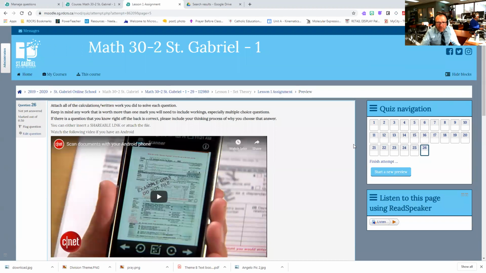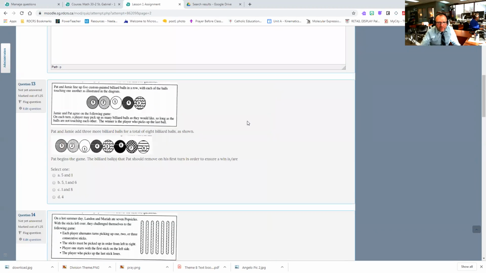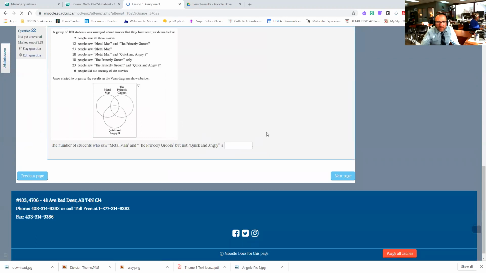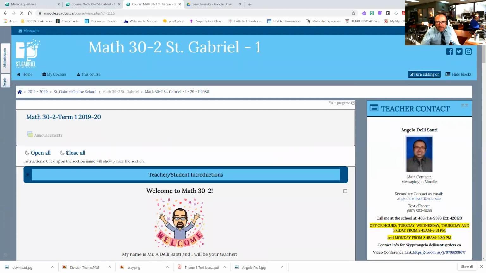So keep in mind, any questions that are worth 1.25 marks or more, make sure you include workings. So hence the fact, 1.25, include workings for that. No workings, no marks. So keep that in mind. So any long answer, like let's see right here, you can include the workings right in here. If you don't feel like there's enough space, just say on paper, and then you can include your workings from there. So in a nutshell, this is the course.